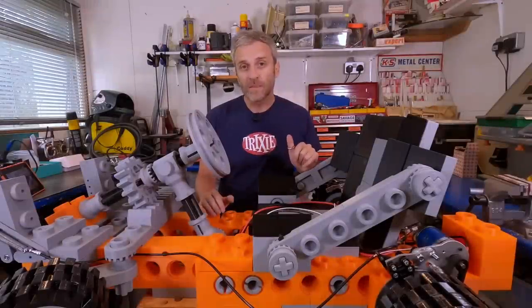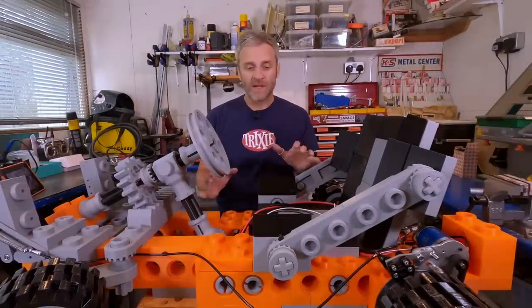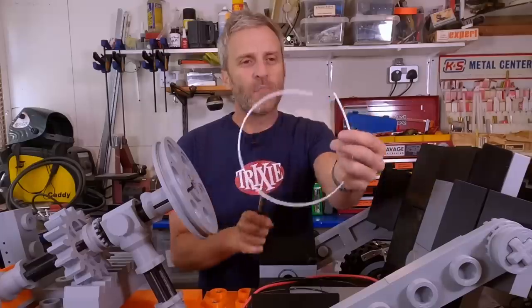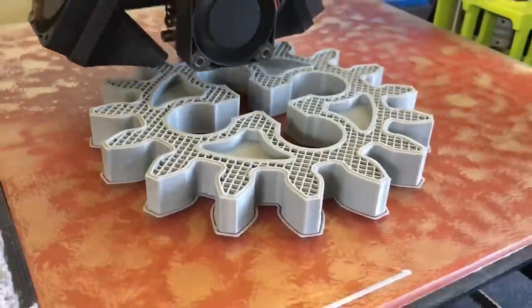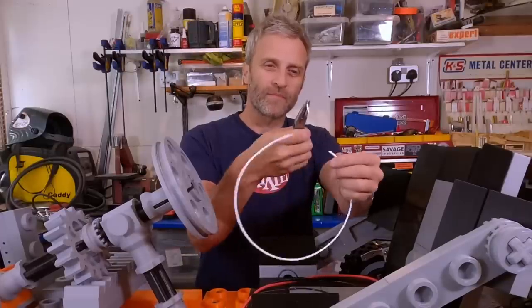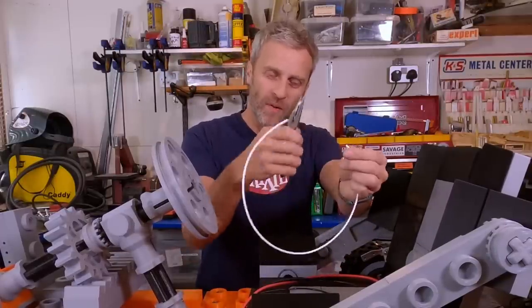Lots of people have been asking about what materials I'm using here, so first of all, let's cover that. This is all Polymaker materials. Most of this is PLA, but I'm using two types of PLA. So this is PolyLite PLA, dead easy to print. I've never had any issues with it, and I've done hundreds and hundreds of hours of printing. PolyLite is more brittle, so I can snap the material there, but it's still quite hard but brittle.